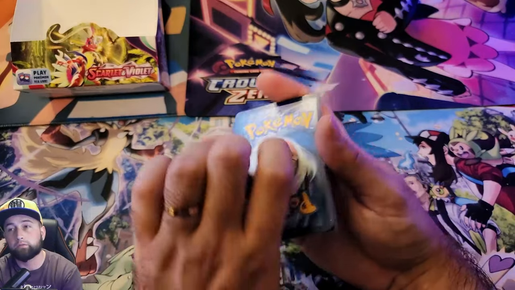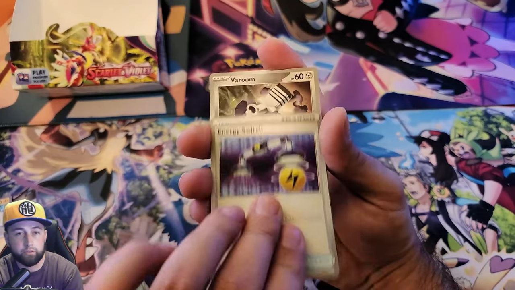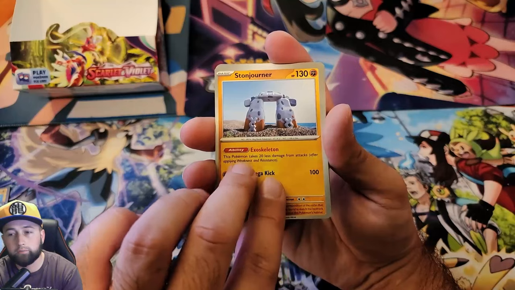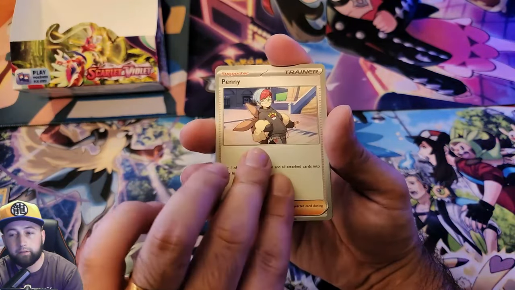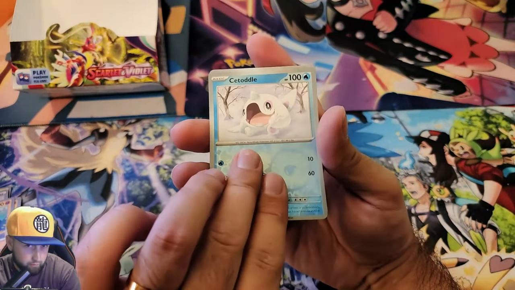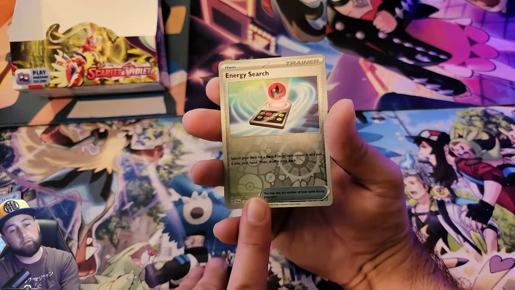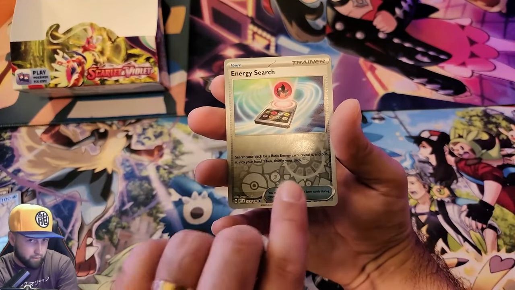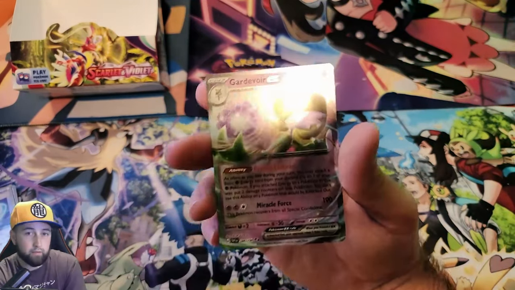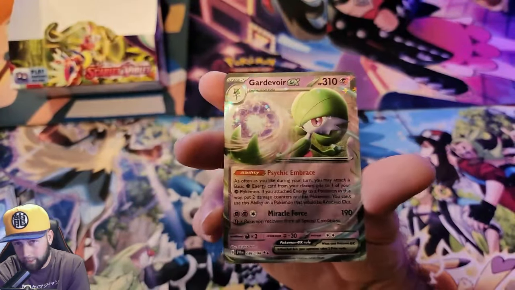First card to the front, Dark Energy, Magnemite, Energy Switch, Varoom, Clauncher, Stonjourner, Crossed Fingers, Penny, Medicham, Reverse Holographic Sitaddle, Reverse Holographic Energy Search, and the last card of the booster box and of the video is a Gardevoir EX. But it's not a secret rare, it's not a full art, but we will take it as our last card.